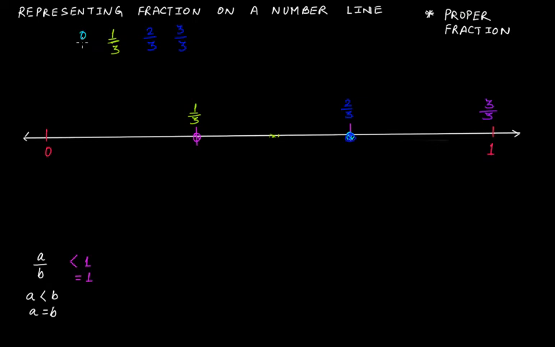What about 0 by 3? Of course, 0 by 3 means this point. This is the point where your 0 by 3 will come. This 3 is telling you that the distance between 0 and 1 has to be divided into 3 equal parts. Therefore, we divide it into 3 equal parts. These intersections divide the line into 3 parts. The first one will tell you 1 by 3, the second will tell you 2 by 3, and this last one is actually 3 by 3. That is, you are considering this whole single unit, and 0 by 3 will be here.